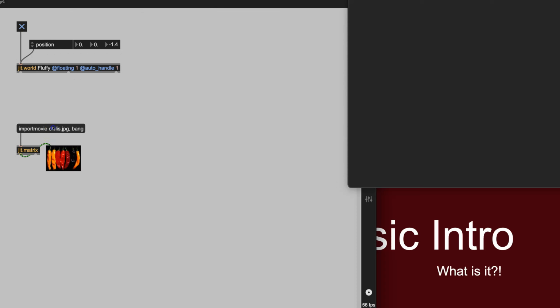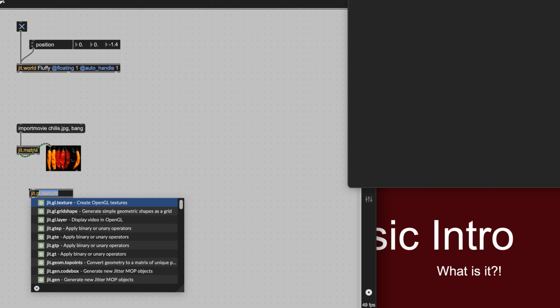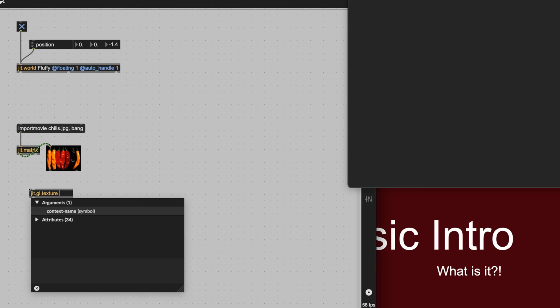Lock your patcher. Did it do it? It did it. Look, little tiny peppers. So cute. Okay, so we know this matrix is now loaded up with these peppers. And what we're going to do is take this image and send it out as a texture into the JIT world, which my JIT world is called Fluffy. Okay, and this is how we're going to do it. Unlocking our patcher, we come down here, we type J for JIT, we type G for GL, graphics library, and then we type, whoops, I didn't mean to get texture.